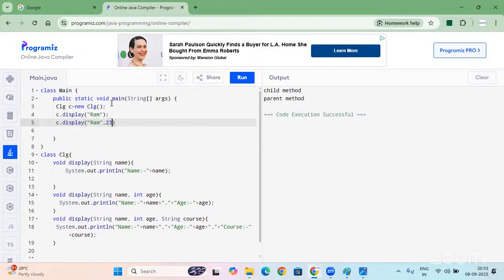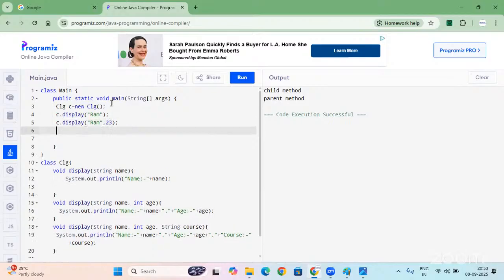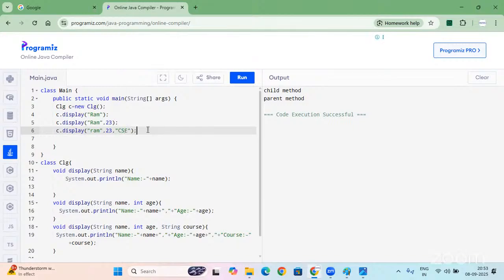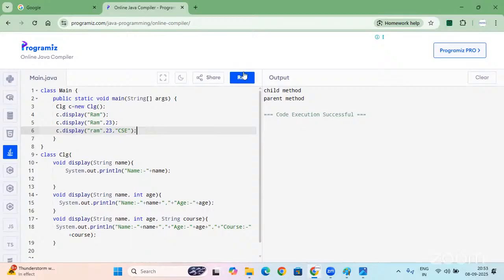So age is 20. And in the third method, how many parameters should you send? Name, age, and at the same time, course. So I'm using CSC as a course. Run this.